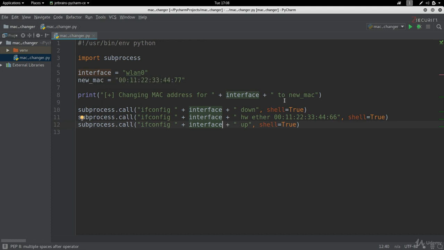I actually modified this code in the previous lecture to show you the difference of using the variable inside and outside the quotation marks. So I'll just fix this here. And we also need to use it in here. And again, all we have to do is just append the code in here. So I'm removing the mac that's hard-coded within the string, and then I'm going to append the newMac to the string.